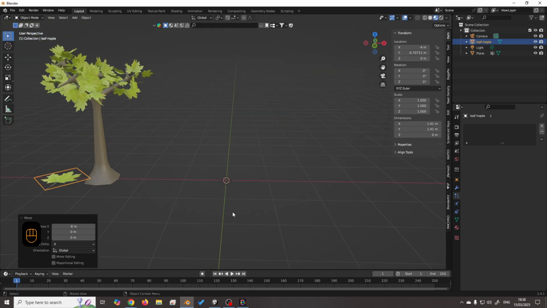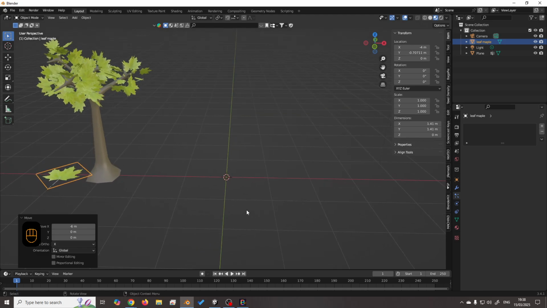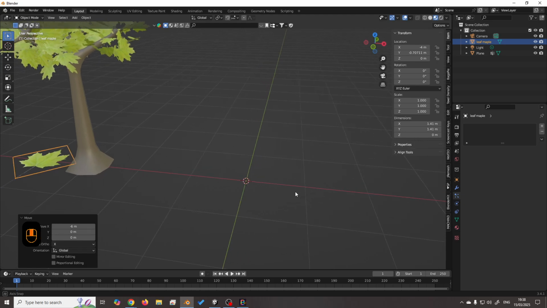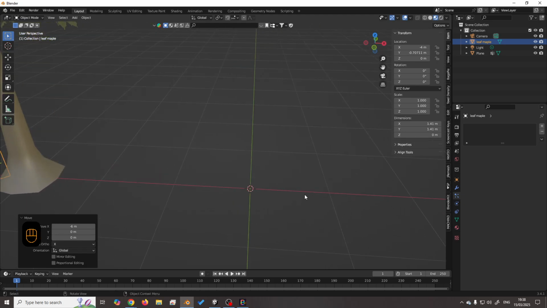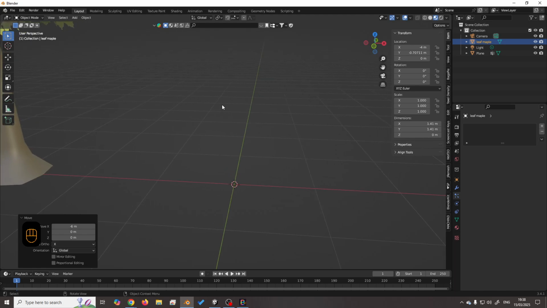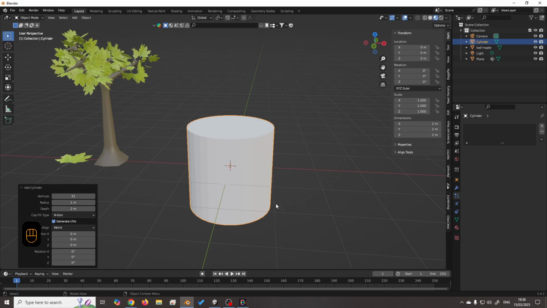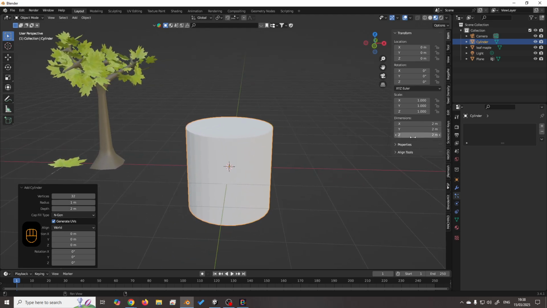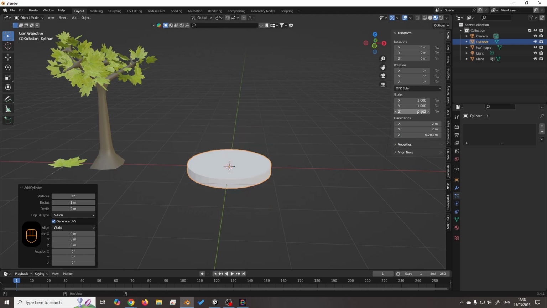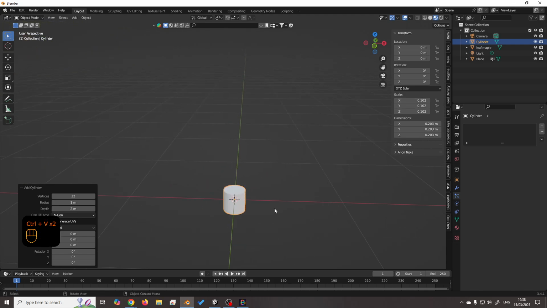The next thing I want to do is a plant that grows upright. Something that you could perhaps have growing out of a pot, maybe, a plant pot. So in fact, I tell you what, why don't we make a plant pot? So let's have a think. How tall's a plant pot, do you reckon? Let's see, maybe 8 inches. 8 inches, and then I'll just copy the scale from here over to the others.